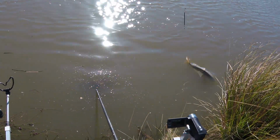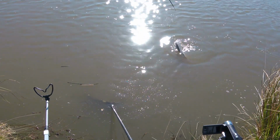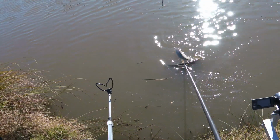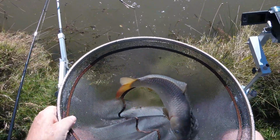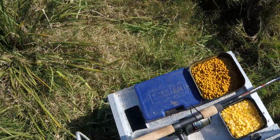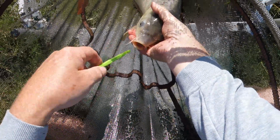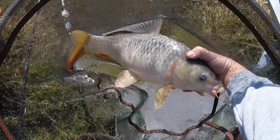Dorsal fin. You can see that. There we go. Oh, at least he's not caught on the dorsal anymore. Just got on the net. Okay, so he's swallowed it. Nice little fish. Good start.